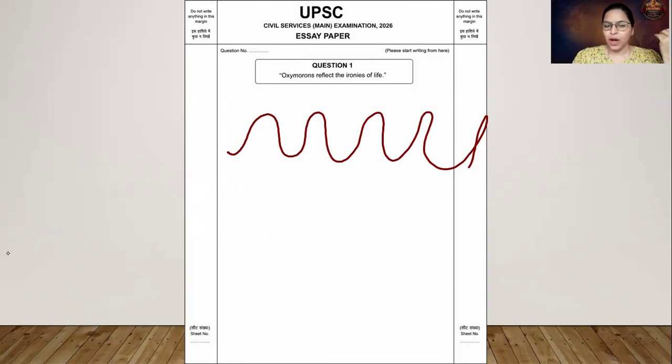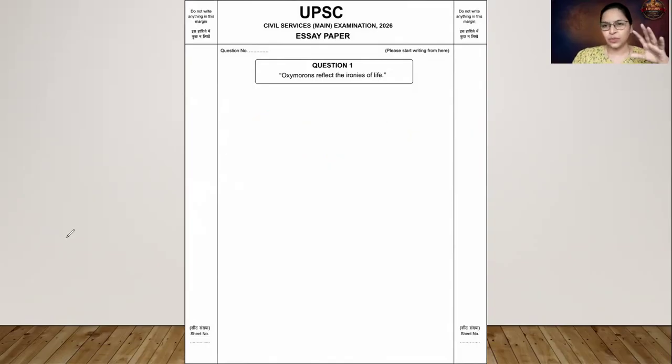Okay. So how can you begin this essay? As you all know, an essay has a structure, IBC: introduction, body, and conclusion. As I have mentioned in my previous session, in the introduction you need to write 2 to 3 paragraphs. The introduction could begin with an example, with an anecdote, whatever you feel comfortable with, or another quote. You can use it for the introductory purpose. I will give you one example for this essay, which you can use as an introduction.